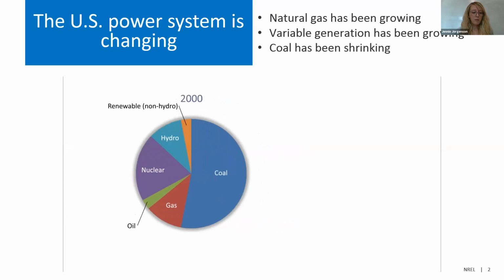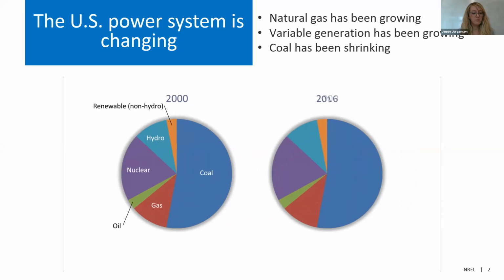So as we're all probably aware, the US power system is changing. We're seeing increased generation from the natural gas fleet. That's driven in part by more efficient extraction techniques that have driven down the price of natural gas here. And likewise, we're also seeing an increase in renewable generation, particularly wind and solar, also driven by cost reductions from that side, but also in part driven by favorable policies.